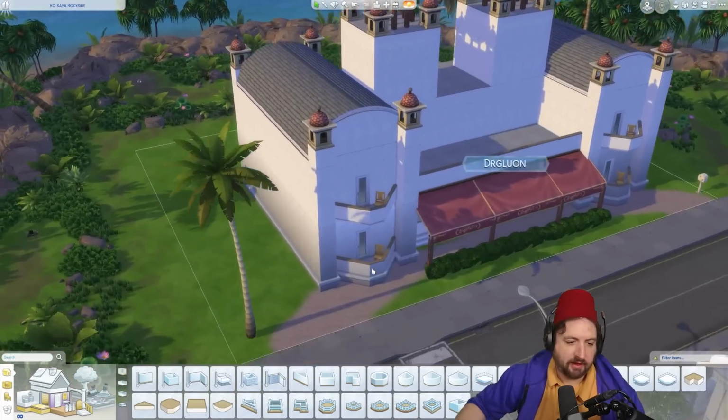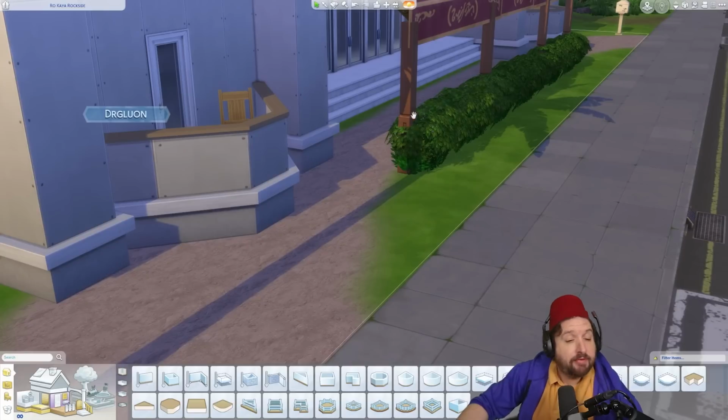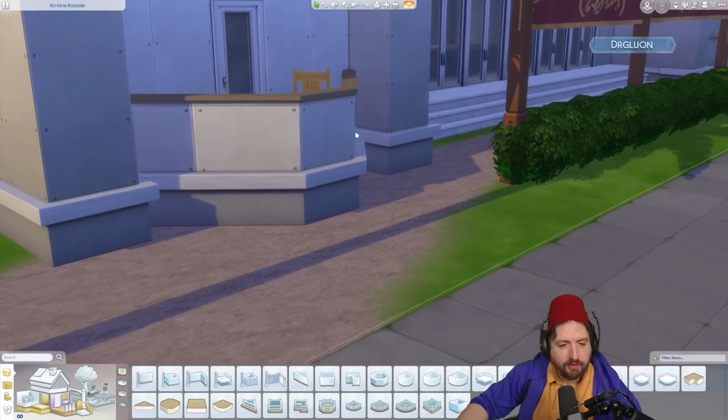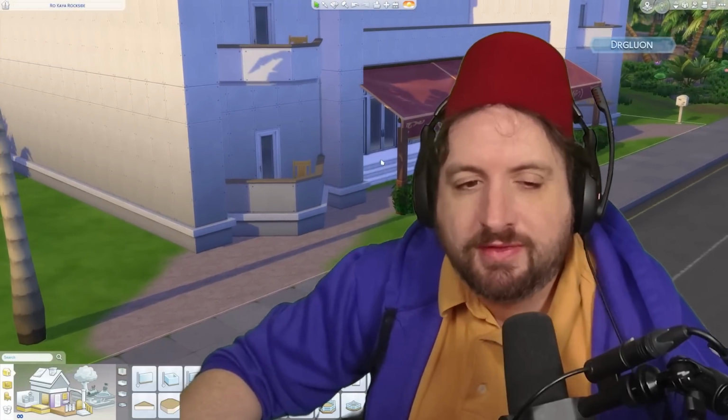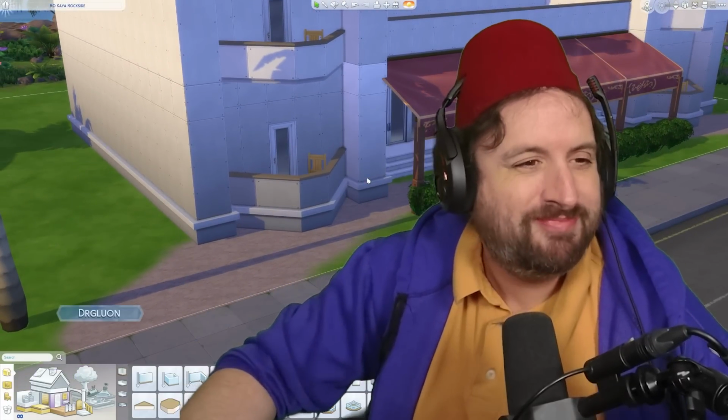I do realize that I put the balcony down here and it's going to make driving up to this place really awkward when there's a balcony right there, but until they put cars in this game, that's gonna be a them problem, not a me problem. You know what I mean?